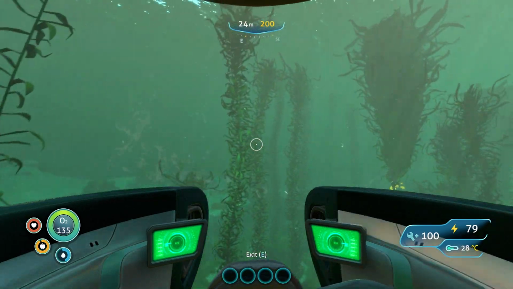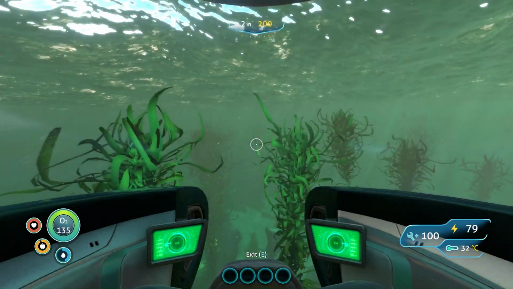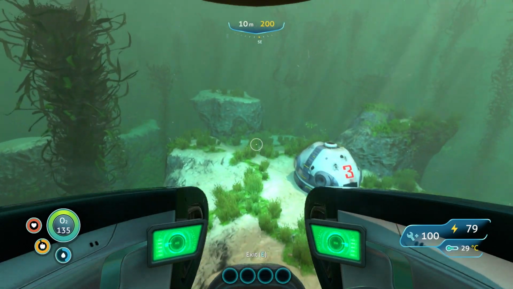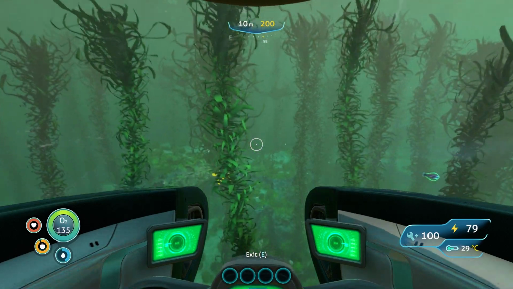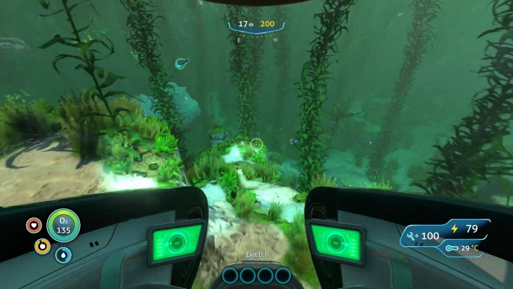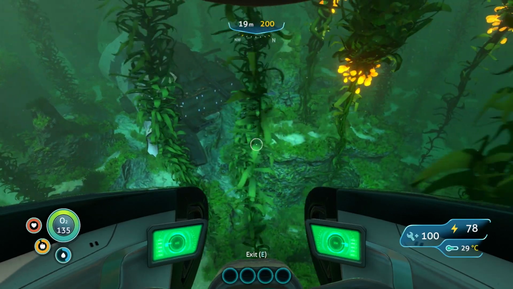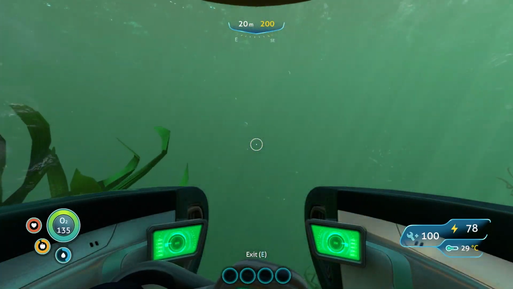I think we need to go this way for a good little while. So we're going to go this way, see how close we can go without dying and stuff. Let's just keep going straight, I guess. And if we find anything, we'll explore it. If we don't find anything, well, that makes me sad. All right, so, dang, that doesn't look good. All right, well, whatever. We're going to keep going this way.